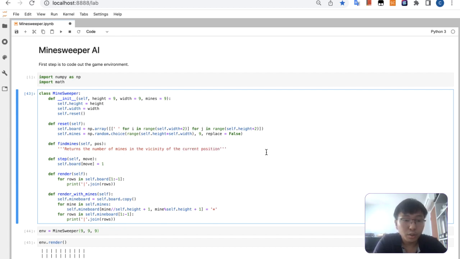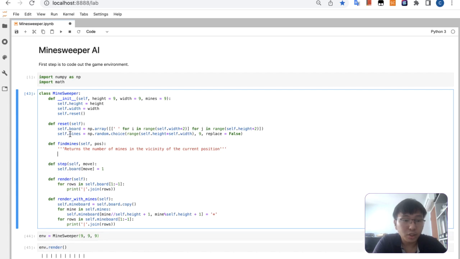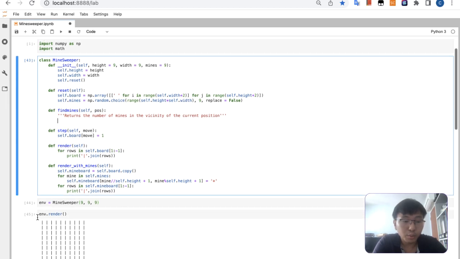So we already know what our mines position is here. Okay, so it is quite easy to basically find out how many mines there are. So what we can do is like this. The position will be given as the x and y, so like the row and the column. So we can find out using this position value.